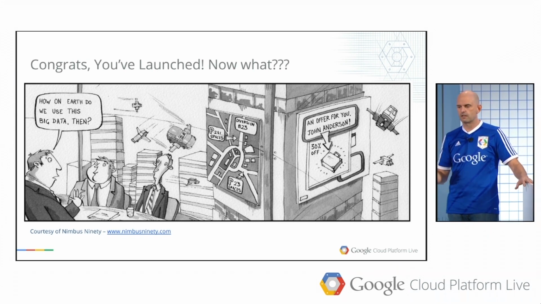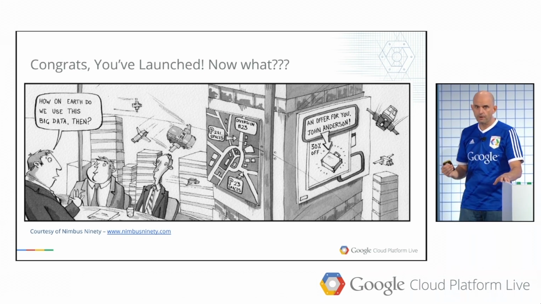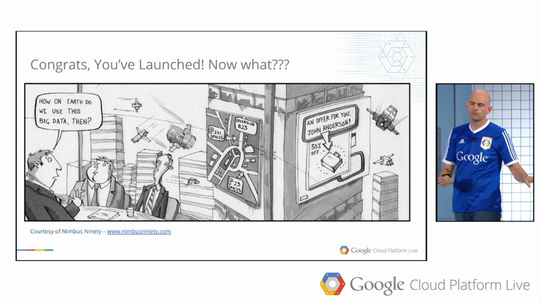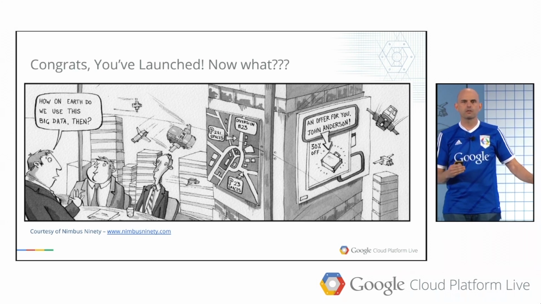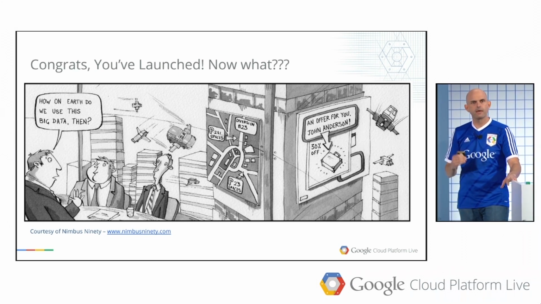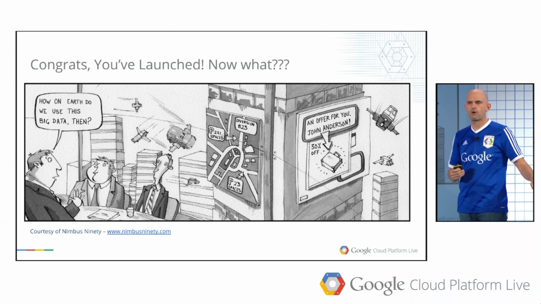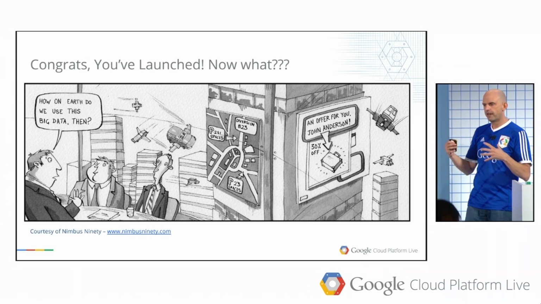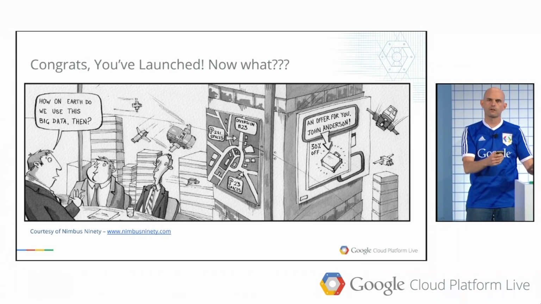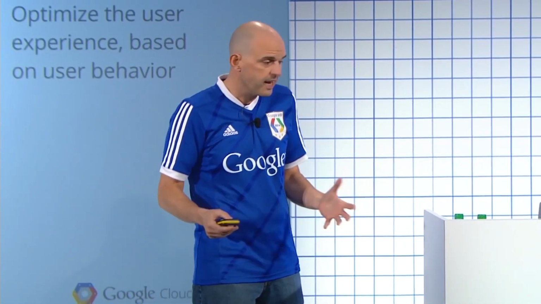And so you've got some challenges in this optimize and analyze phase where you want to figure out what's going on, what your users are actually doing with your product, and how you make your product better using that information. So if you want to make your product awesome, you've got to keep working after you launch the product and use the information that your app is generating and your users are generating for you and feed that back to make your stuff even more awesome. So data is very powerful stuff.